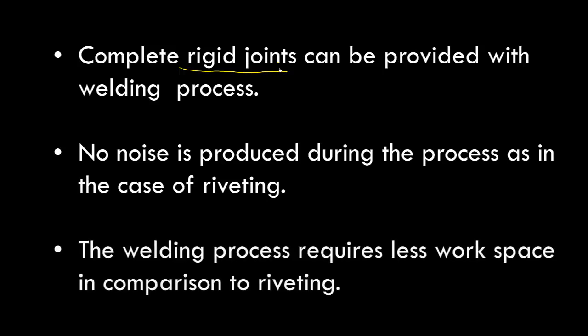Another advantage we have is that it requires very little space. So working space is less in case of welding. In case of riveting, we say it requires a lever and more, as well as in bolting, you require a wrench that needs clearance. So in a very small space, you can't do bolting or riveting, but you can do welding in that case. So basically the welding process requires less work space in comparison to riveting as well as bolting.